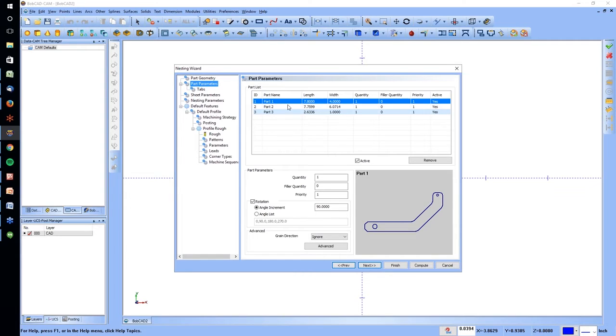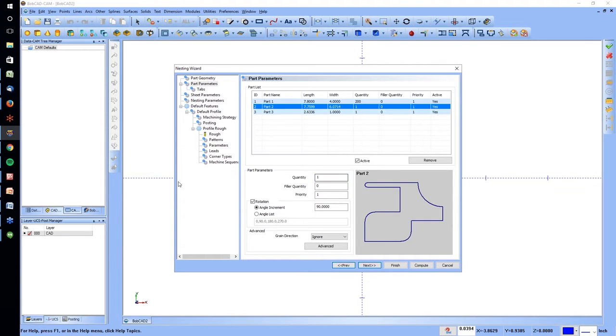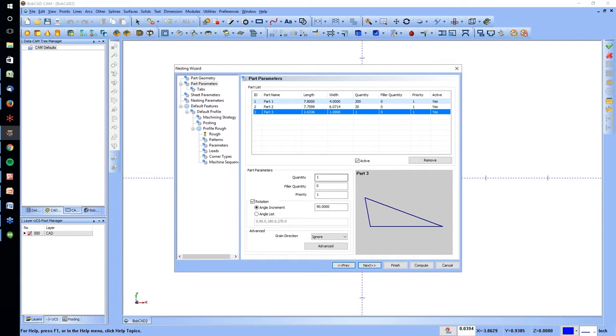And as you can see here, you have your actual sheet. You have the quantities. So you could go in and say, I want 200 of these. I want, let's say 50. Let's do 30. Then we're going to go down here and choose, let's just say another 30 of them, 30 of these little triangles. You have an angle increment that you can do for rotation. Obviously, because we do true shape nesting, you can go in and actually control the way the nesting is going to work. The other nice side is you can do an angle list where you can assign specific angles at which to rotate from one to the next to the next.